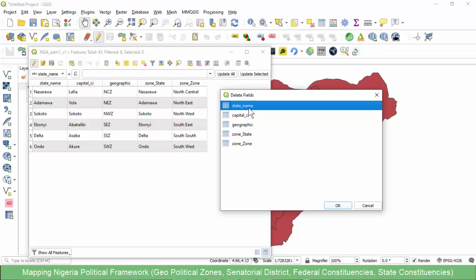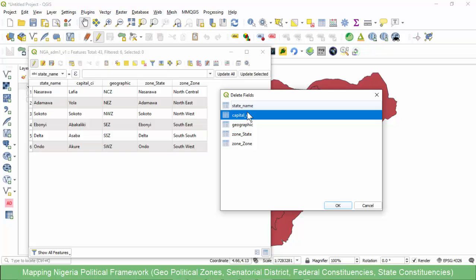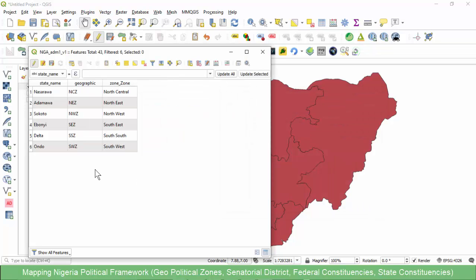I think the only instance where we will need the state name is maybe we'll have to put the entire state name that makes up the composition of the geopolitical zones. I think I will leave the state name so that I can put the composition of the state name, but the capital I don't think we need it. Then the geographic, yes, I will leave this geographic column. Then zone state, no, I'll remove this zone state. So I click on OK.